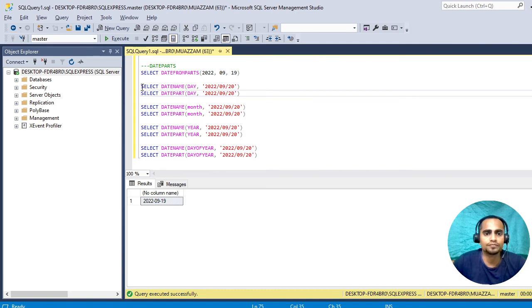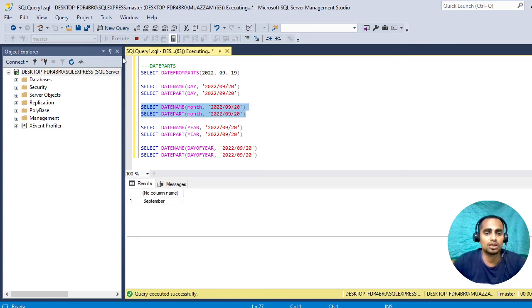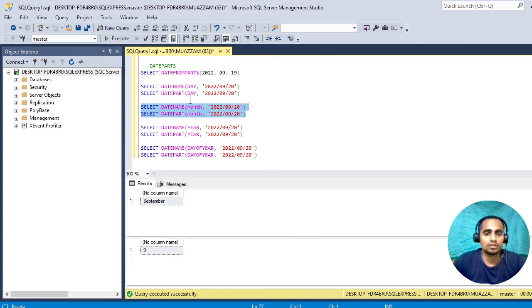So this is DATENAME. For day it is 20 over here, and DATEPART, if I show you for day, is again 20. So there's no difference in DATENAME and DATEPART here, as you can see. Then I have this DATENAME and DATEPART for month. Here, if you see, there is a difference.